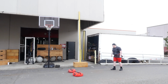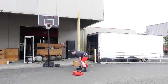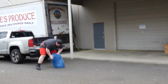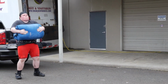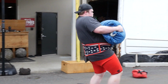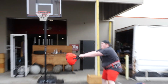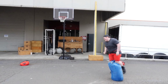Okay, ready? Set, go! So first sandbag, easy. There you go, good. Good pick, behind your chest. There you go, good. Now walk it. Good. Good. Next sandbag, take your time. Good crawl. Here we go. Oh, get it, go ahead, get it, throw it again.